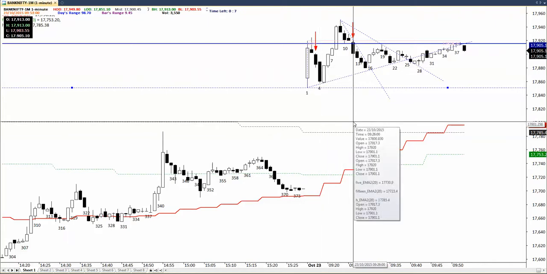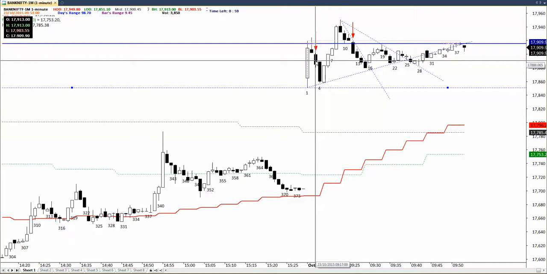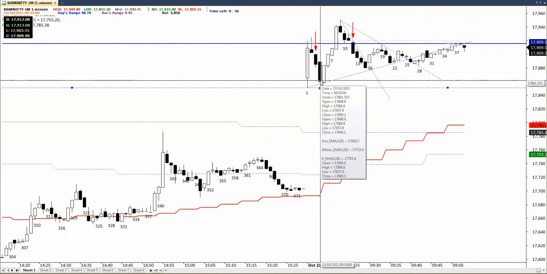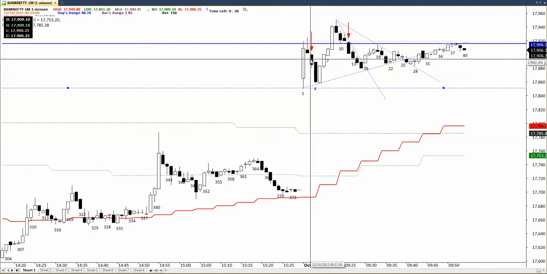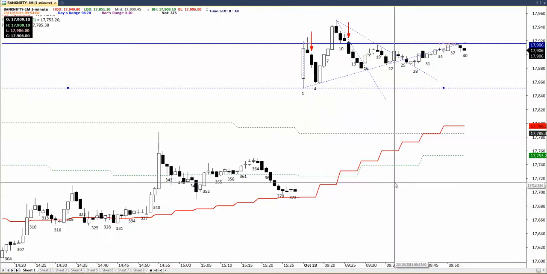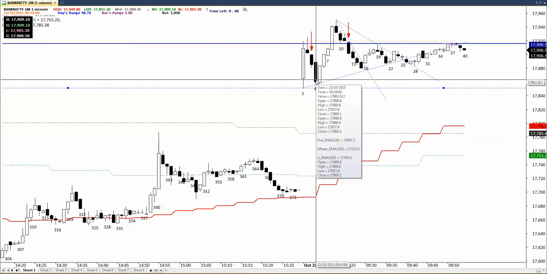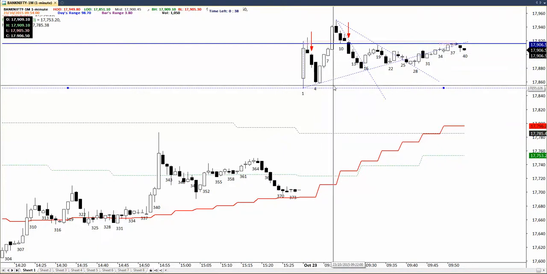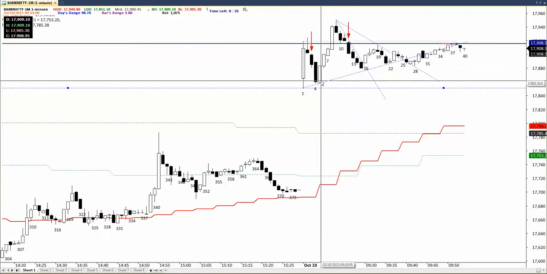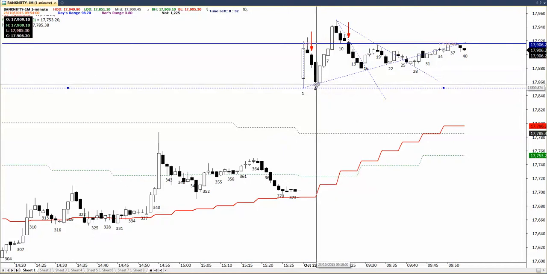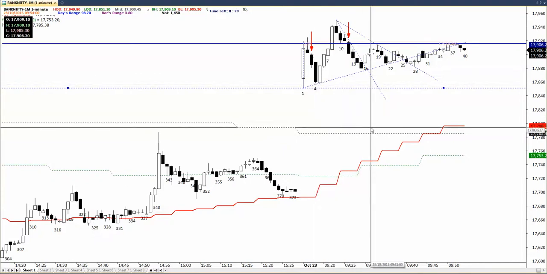Okay, now you could book the remaining position at 40 points or move it to break even and wait for further price action to unfold. It's up to you. Okay, so if you book the remaining position at 40 points, you were able to achieve that as well in this bar itself. So within 2 minutes you got a profit of 30 points on part position and 40 points on the remaining position, right? Or you book 30 points in this bar and then move the stop to break even for the rest of the position.